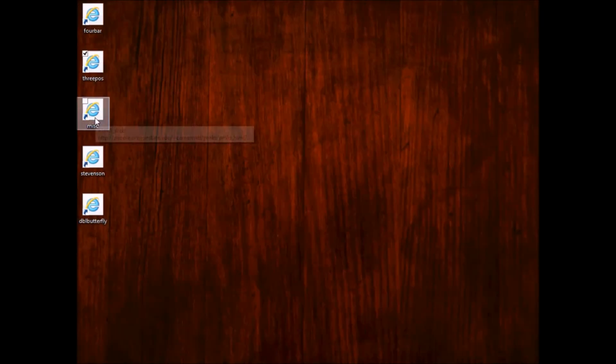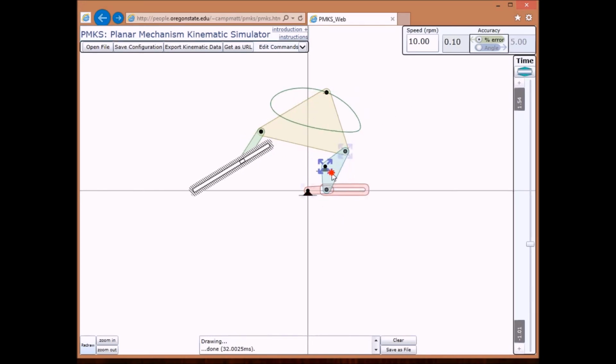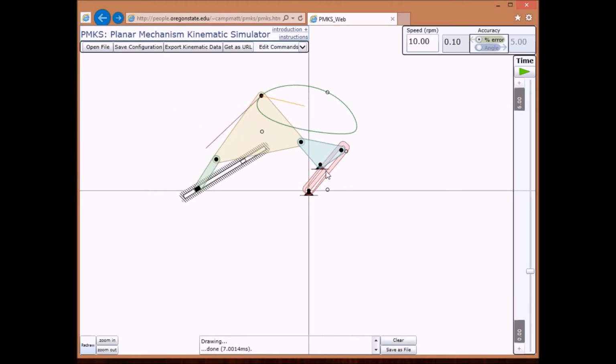I don't have simply just revolute joints at my disposal in PMKS. I can simulate RP joints, as shown here between the pink and blue, and P joints shown between the green and ground. Here, by changing the ground location, I can get all sorts of different paths again dynamically. Notice the yellow and red lines showing velocity and acceleration.